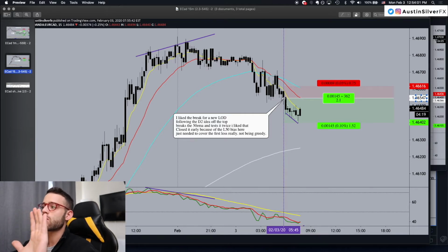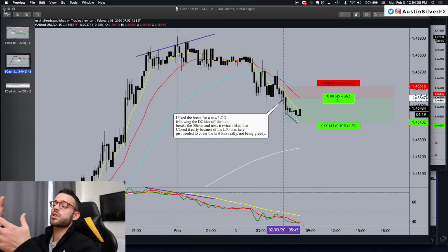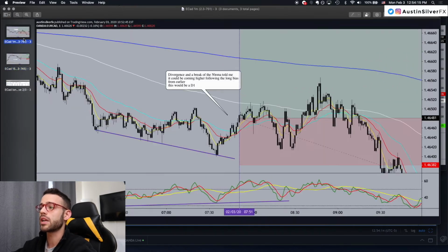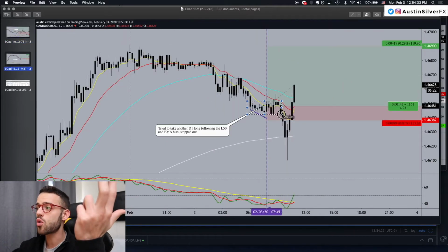So looking right here, that break for a new low of day at 545. That was my best sell position today. So this was the second trade. Now I was able to cover that first loss, and I'm still looking at it, and I see that divergence on the bottom on the 1 minute telling me that we might get bullish movement. So I then get out of my short position and I get long here. And you can see the long idea ends up getting stopped out a couple of minutes later here on the right side. So what ends up happening is the divergence here would normally signal that we could see bullish momentum. And what happened was I was married to the bullish idea. There's no key level off of this.